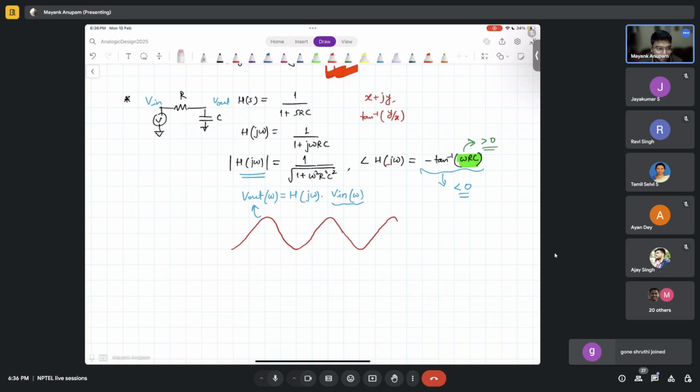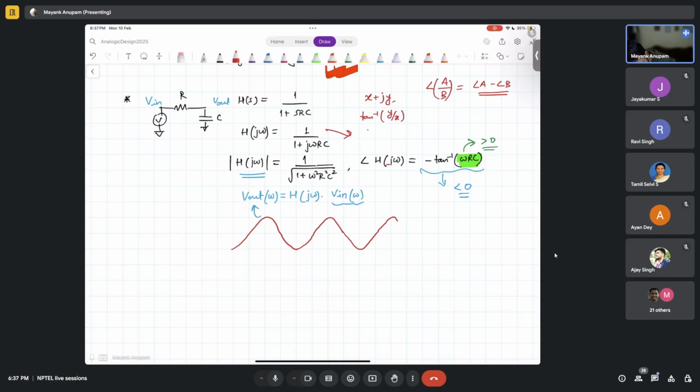But if the system is something of this kind, if your complex number is a by b, where both a and b are complex numbers, then what is your overall phase? It will be phase of a minus phase of b, right? Is that point clear? So what is the phase of 1? Zero.